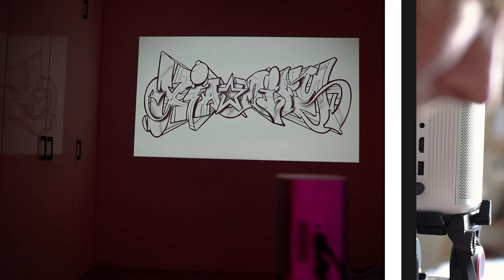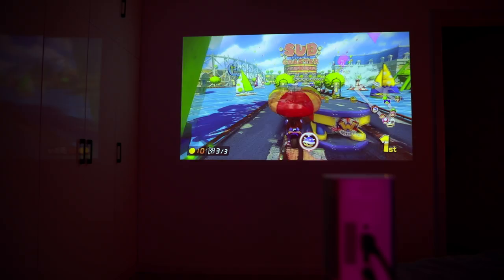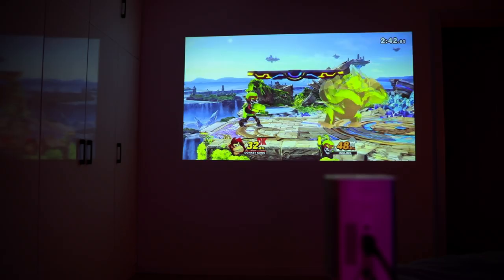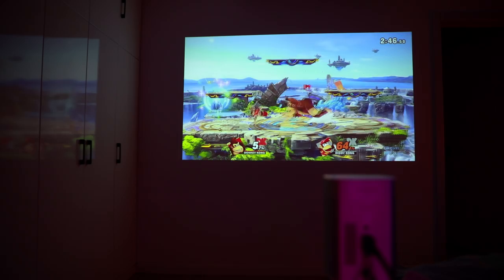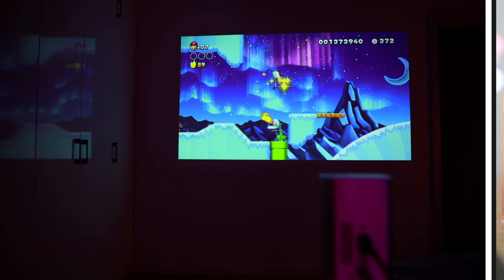You can also use the HDMI port to connect any external source, whether that's a DVD player, a laptop, or a Nintendo Switch. Playing Switch for me was fine — I'd mostly been playing Mario Kart or Super Mario, and it actually worked all right. There didn't seem to be any noticeable lag for me, though I'm not a pro Smash Bros player who might notice that type of lag more. The MoGo Pro is supposed to output everything at 60 frames per second, and as that's also the frame rate of the Nintendo Switch, this just seemed to work fine.